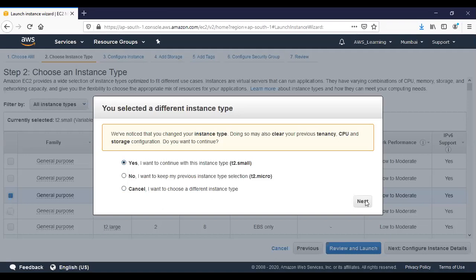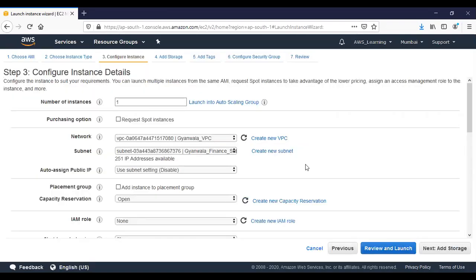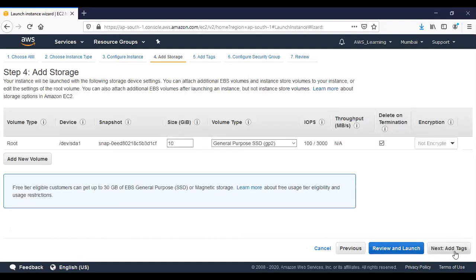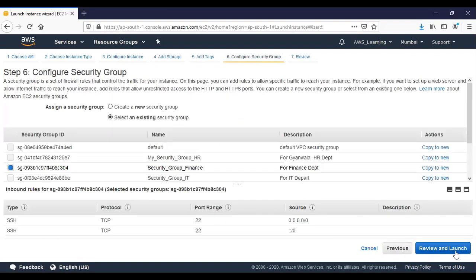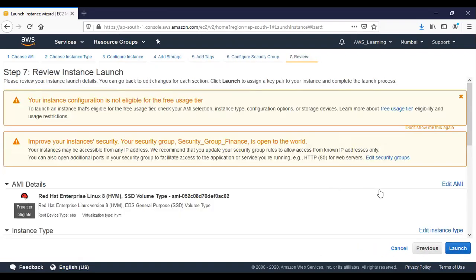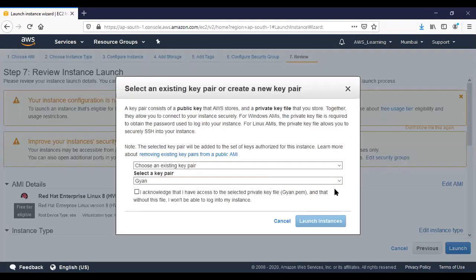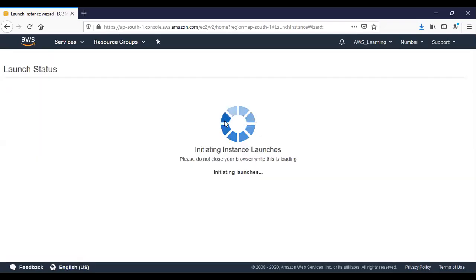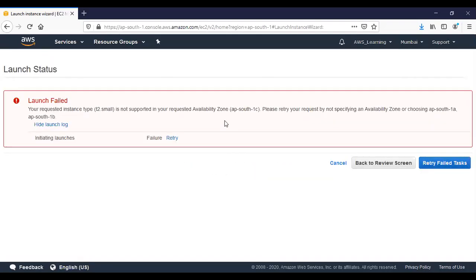Yes, I want to continue. It does not support T2 small as well. Okay, let's go back.